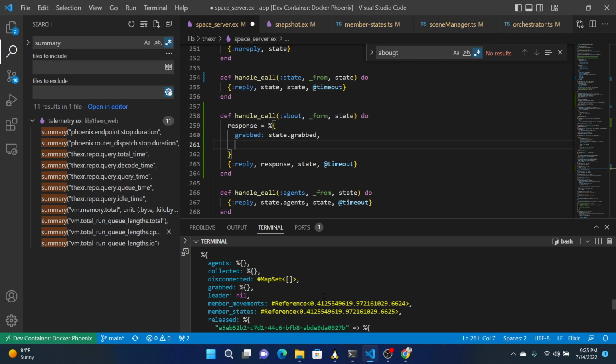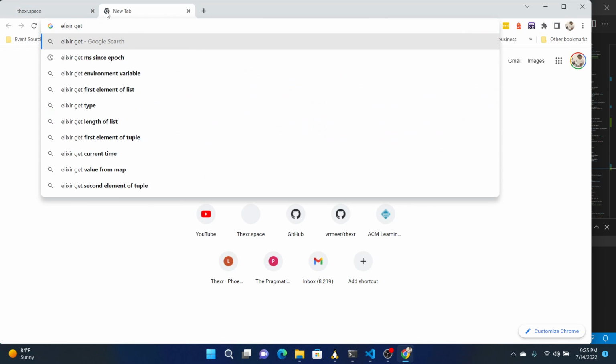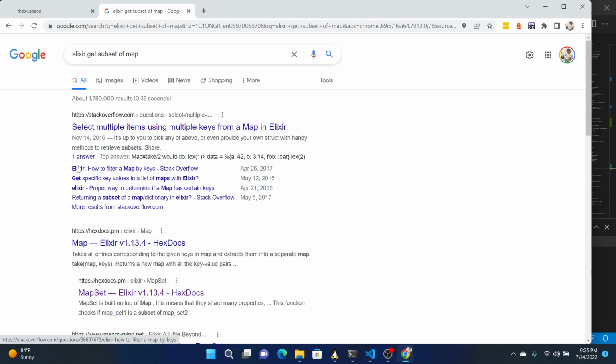Maybe could I just give you a list of keys I want from a map? Let's see, Elixir get subset of map.